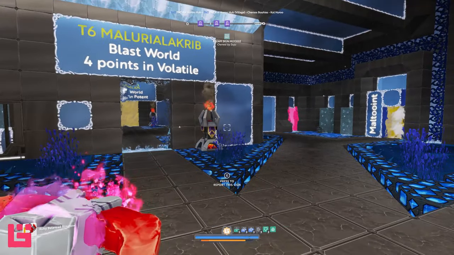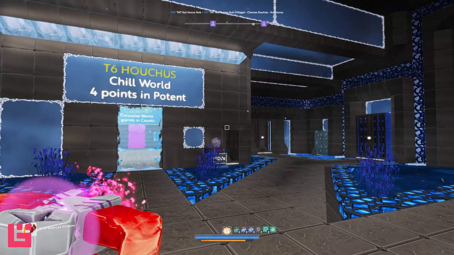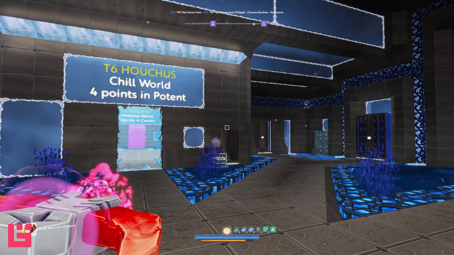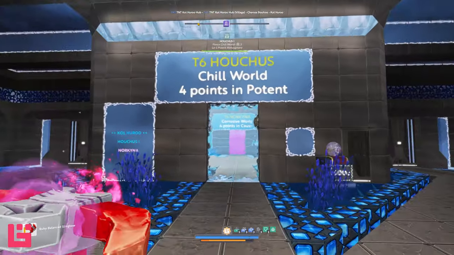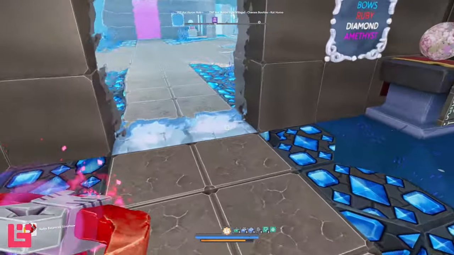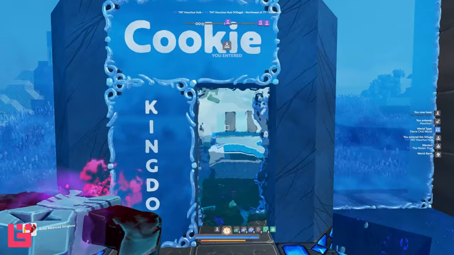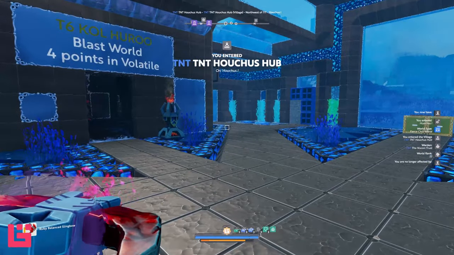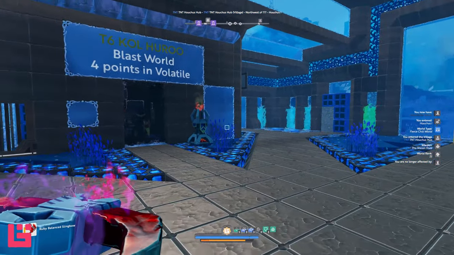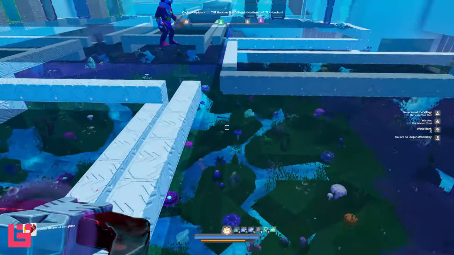But first things first, I wanted to go ahead and visit another hidden gem that is in Boundless. And today we're going to check out BabyCookie Land, and it's on T6. I believe it's Hoaches. It's not BabyCookie Land, guys. It is Cookie Kingdom, actually. And this is, to me, the easiest way to get to Cookie Kingdom, is to go through the TNT hub and then all the way to Hoaches. And then her portal is here.